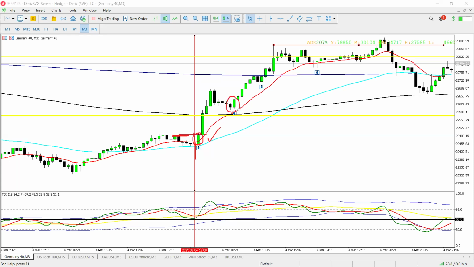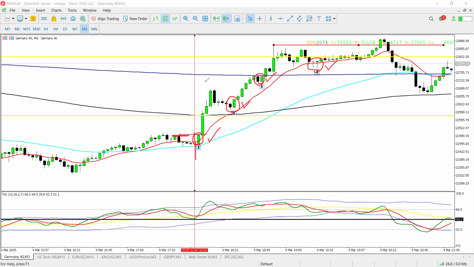Another pin bar followed by a bullish engulfing. That's another famous four. An inside bar, that's a famous four. A pin bar, another famous four. So I think all of the famous four candles were actually available on this particular price delivery.